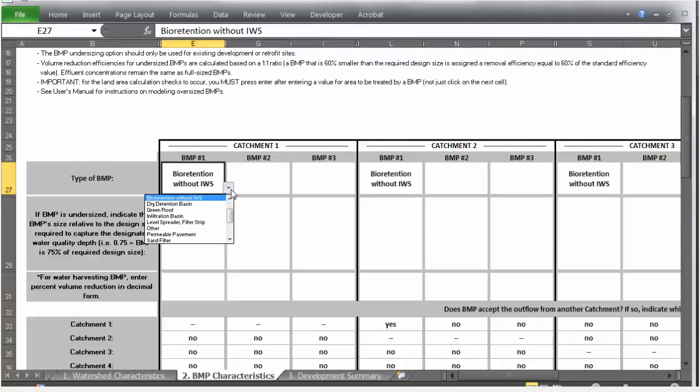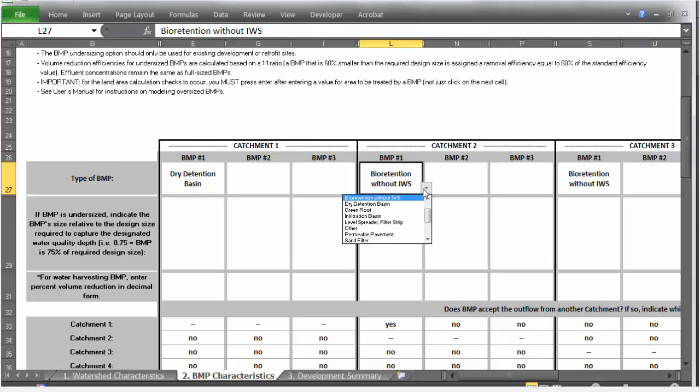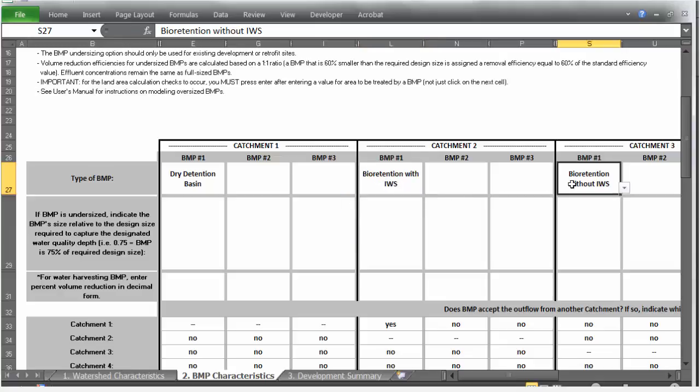On the BMP Characteristics tab, select a dry detention basin for catchment 1 and a bioretention basin with IWS for catchments 2 and 3, and leave catchment 4 as a wet detention basin.